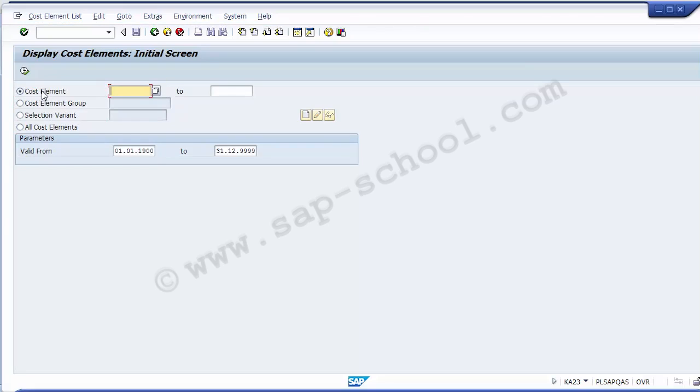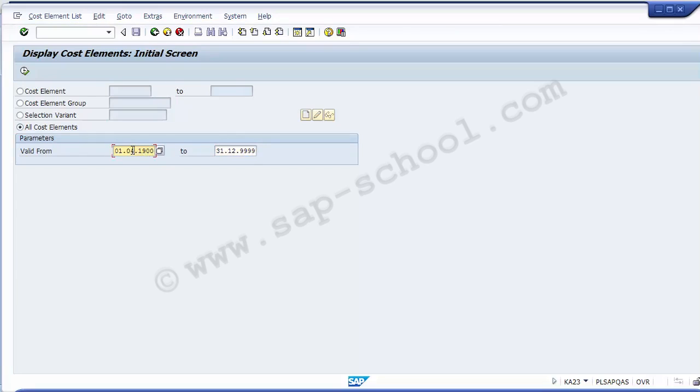In that case, you can assign the cost element number ranges from and to. Or suppose I want to know how many different cost elements have been created between certain dates. You can assign the date over here.